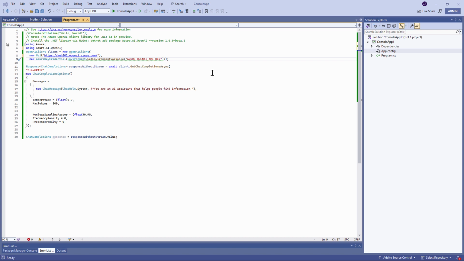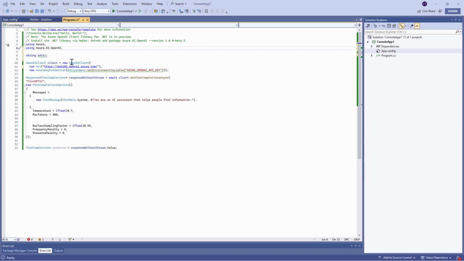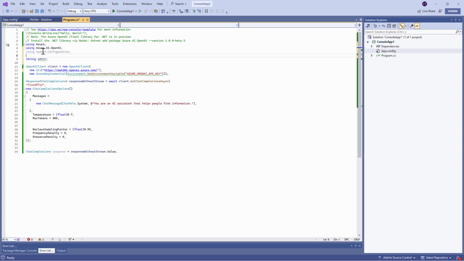Perfect. So I have updated the key. The next thing that I need to do is go ahead and access this key. To do that, I'm going to first create a string variable. I'll just say s attribute, and I'm going to add using System.Configuration. If you don't have it, you can install it.